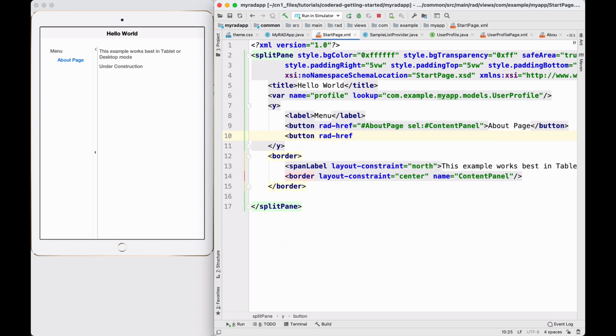Let's navigate to the user profile page that we made earlier. And same thing, we're going to target the content panel. And what should we call this one? My profile. We're going to pass the profile that we created a lookup to here as the model to the user profile. I'll save it.